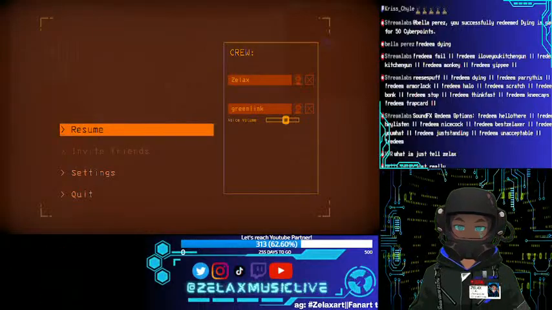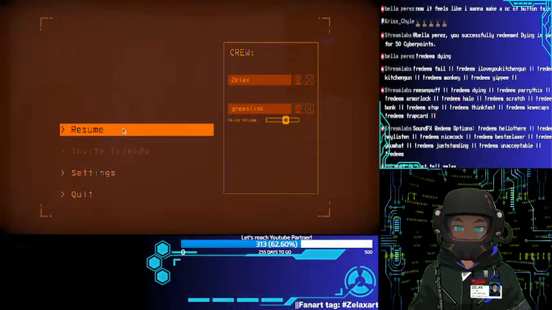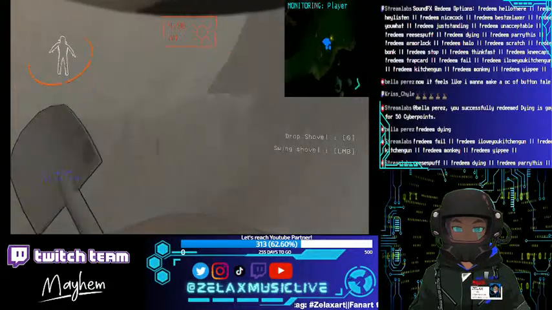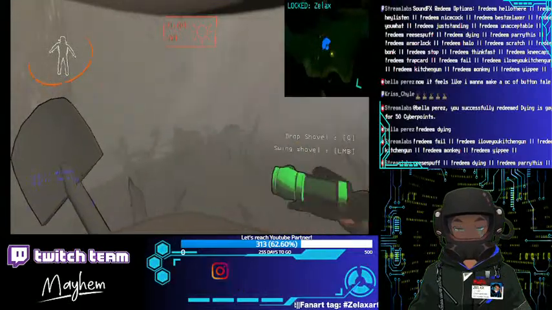So, they also change that if you're going uphill, you go very slow. But if you go downhill, you go really fast. Oh, so switch minimap is F4. Yeah, F4.